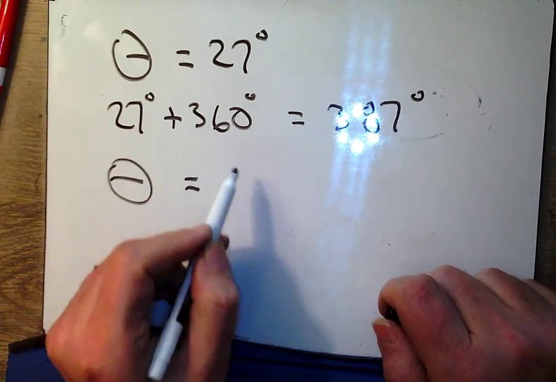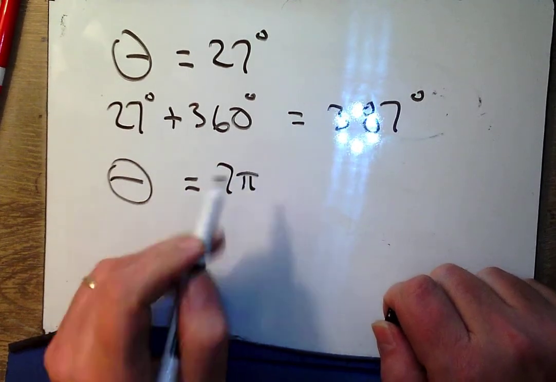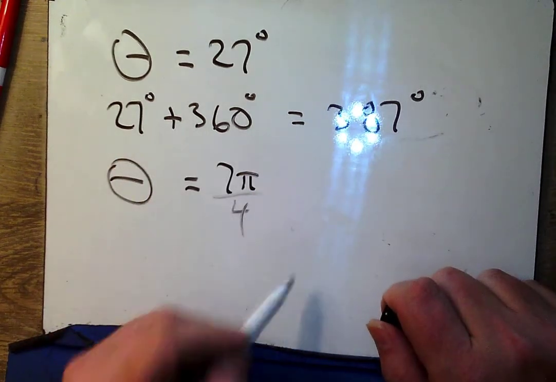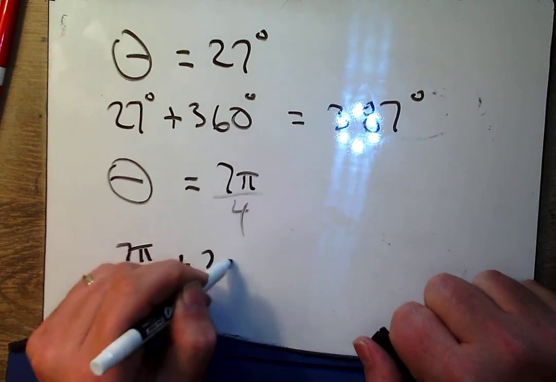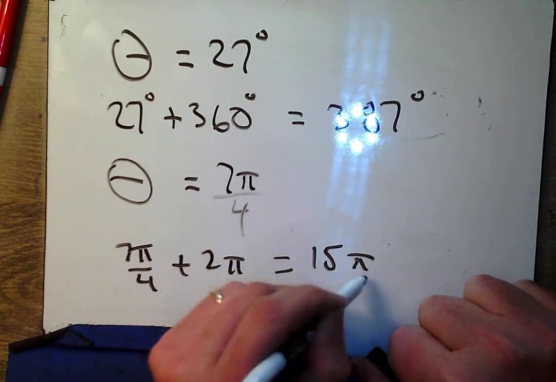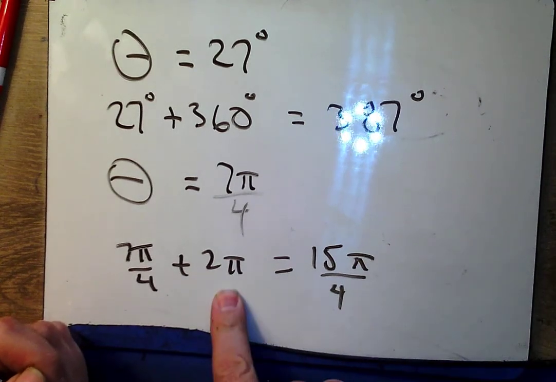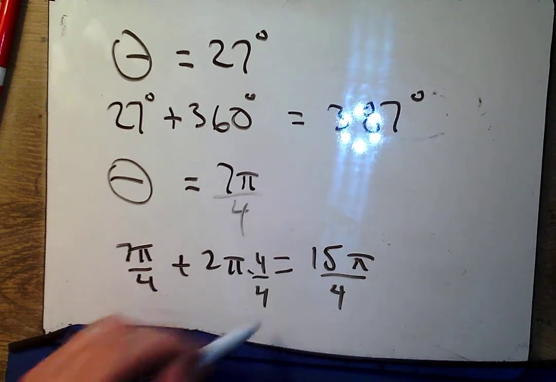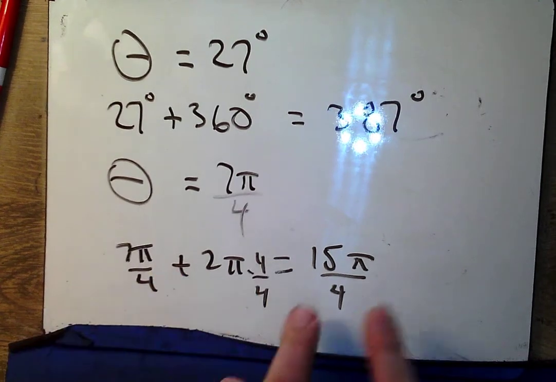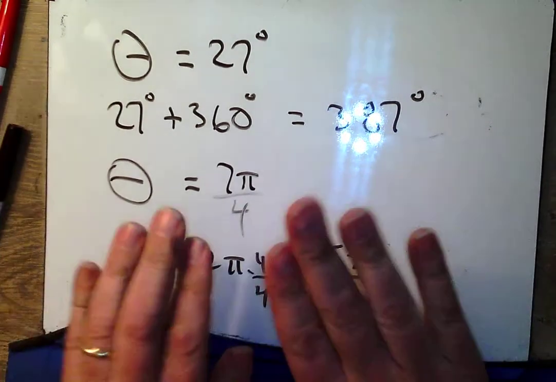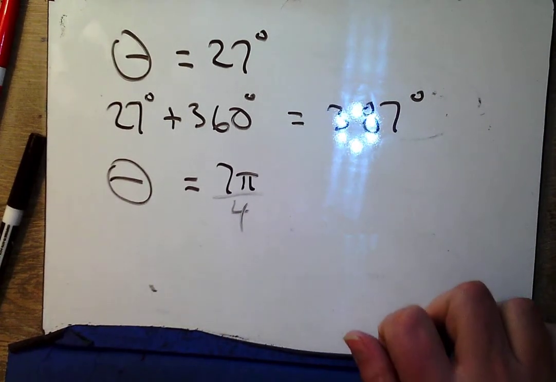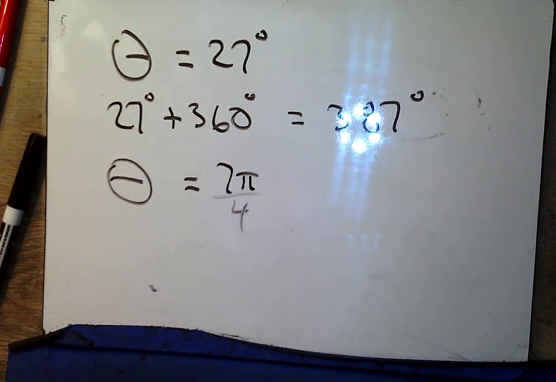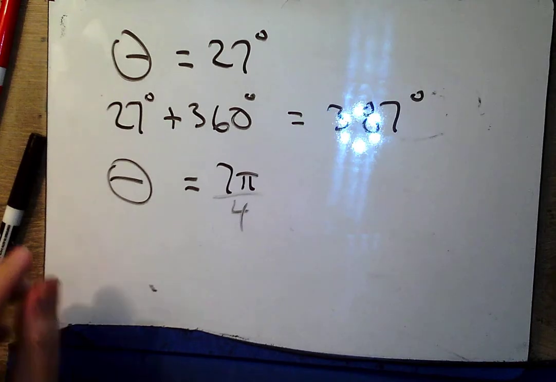But if they give me 7 pi over 4, and they want a positive coterminal angle for that, I'm doing 7 pi over 4 plus 2 pi to get 15 pi over 4. And how did I do that quickly? Well, if I make a common denominator, that's 8 pi over 4 plus 7 pi over 4 for 15 pi over 4. Please do not turn that into degrees. No, don't do it. Really, this class is so much harder the longer you cling to converting.